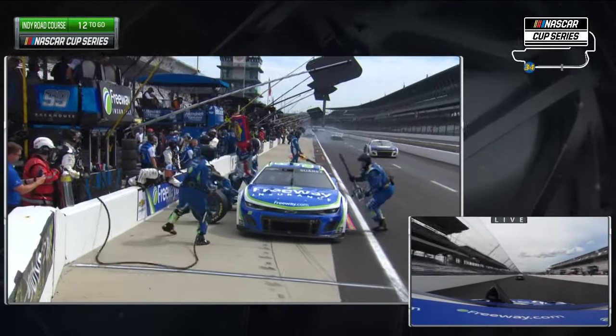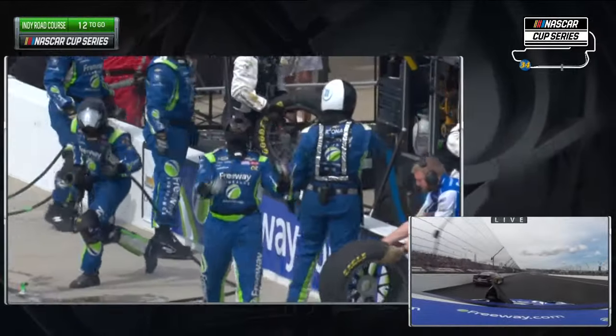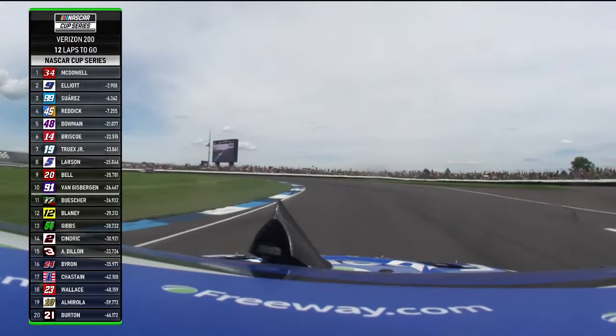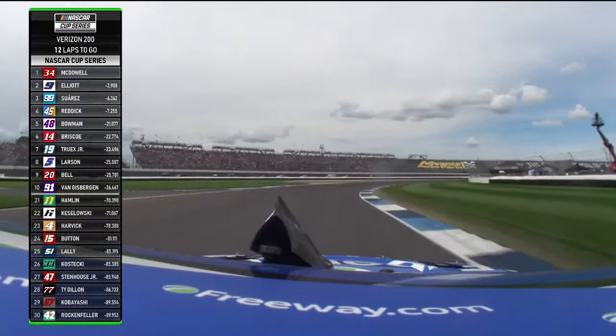You see the 99 driving by on pit lane. They still have to change tires. Just a huge, it's just heartbreak for Daniel Suarez. It's still 12 to go. You get a caution, he's going to be right back into this, but continues once again faster than both McDowell and Elliott that lap.